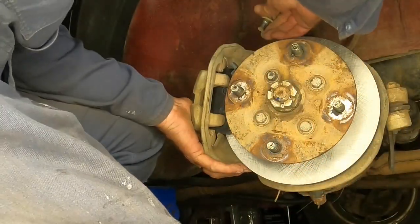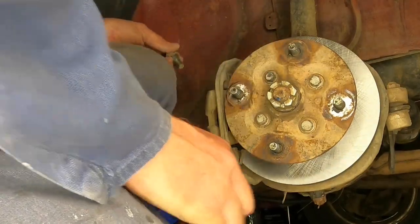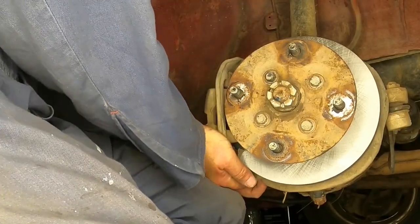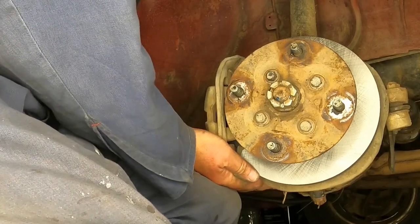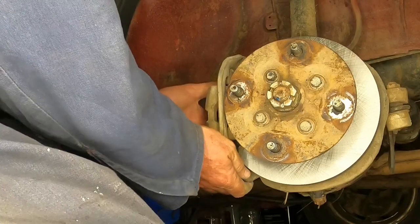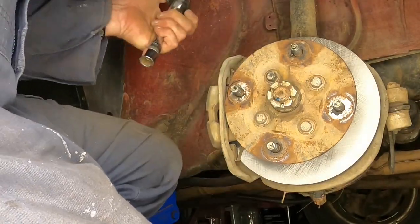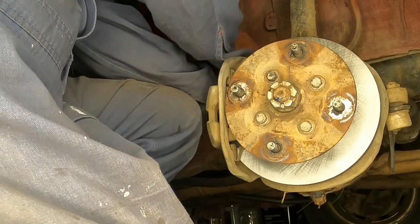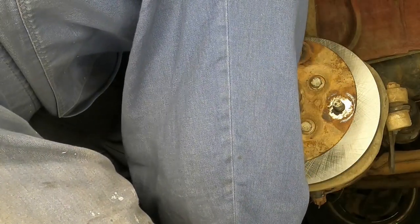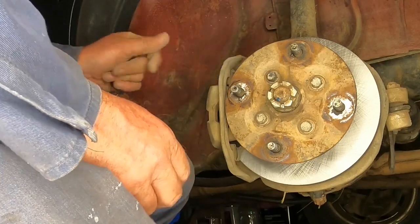Once you get that lined up, you screw your bolts back in. If your bolt doesn't go in, you don't have the hole lined up. Make sure the spring washers are on these. That one's not screwing in, so I don't have the hole lined up. Sometimes it helps to put an Allen key through the hole to get it lined up. Just seem to be finger tight, so give it a good pull and a wiggle, make sure it's on. I'm only doing these up firm at the moment. You don't want to tighten one and then have it sitting crooked. They're both firm, and they're not tightened properly yet.